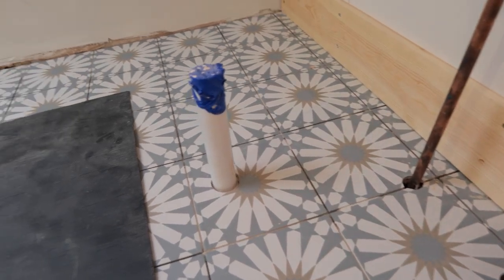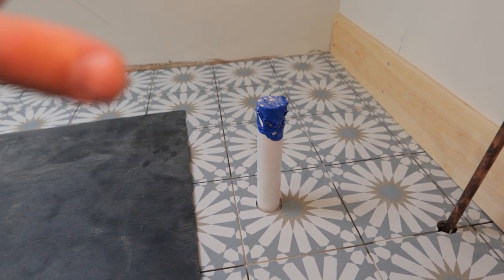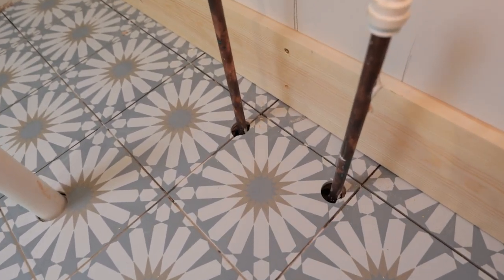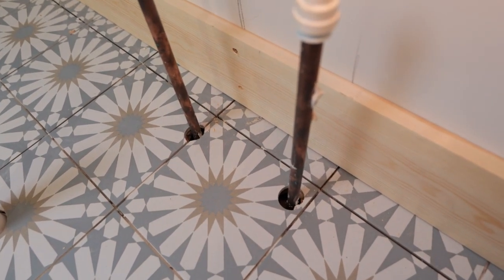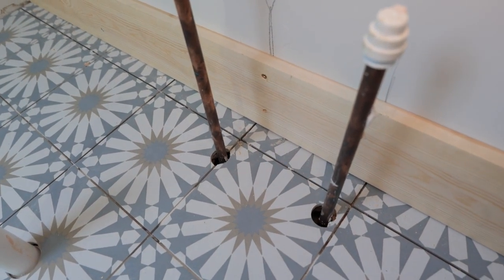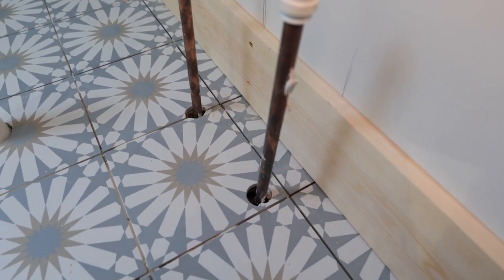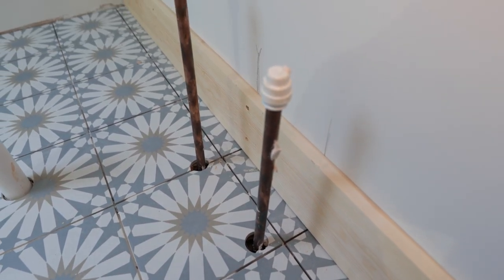As you can see down here, we've got the waste pipe lined up poking through the floor, so that should just poke through the void in the bottom of the bath. If you watched the previous chapters, you would have seen I ran the bath feeds in 15 mil, which I'll show you in a minute why. We'll get the freestanding taps out and get them fitted.